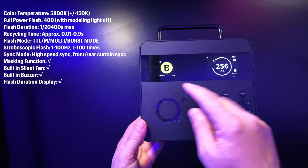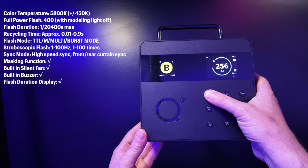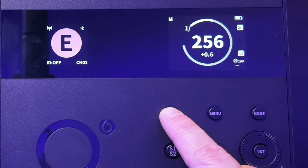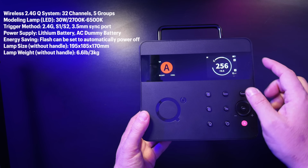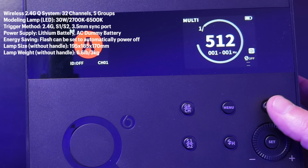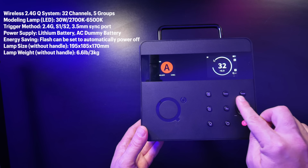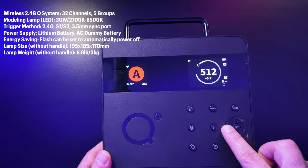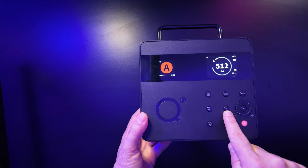So on this side here, we've got the groups, and we can go from A, B, C, D, and E. We can also change the channel here as well by just keeping our finger down, spin through the various channels there. And on this side, we've got the different modes, and we can cycle through them pressing this button. So we've got multi, TTL, and manual, and we can change the power of the manual by using the wheel. Interestingly, it goes down to 512, which is cool. If you want to use high-speed sync, it's this button here.